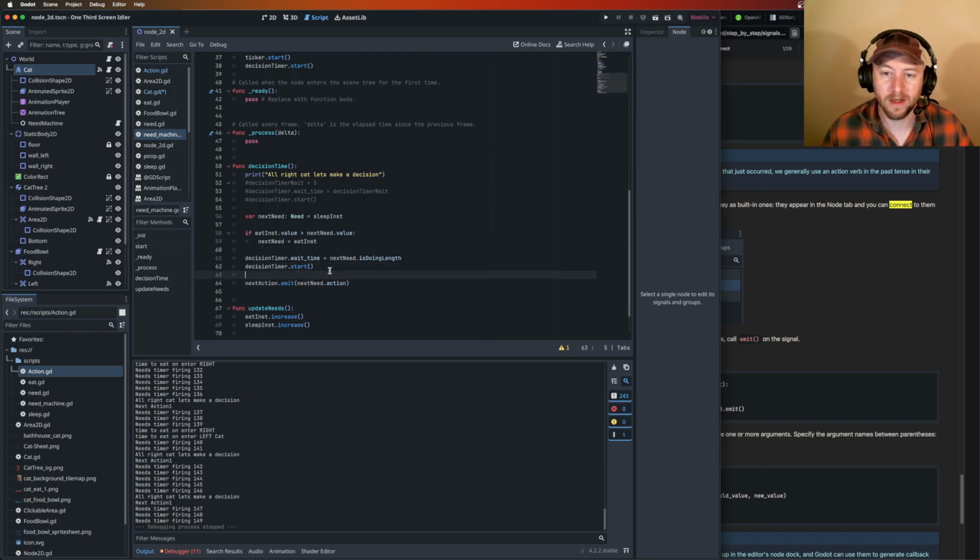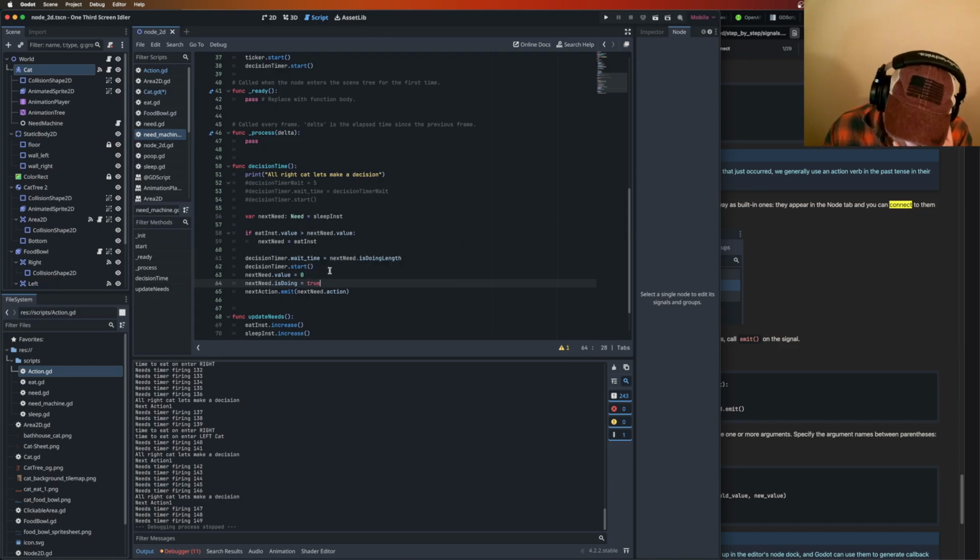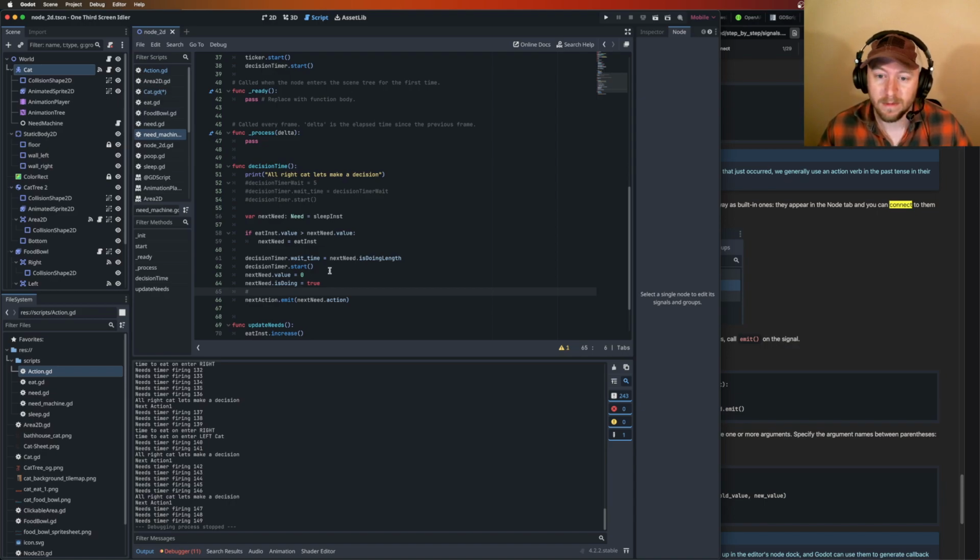Another thing we want to do is that our next need, we need to reset its value down to 0. That value is equal to 0. And we need to set its next need dot is doing is equal to true. Something we need to do, the previous action, previous need, we need to make sure that is doing is set to false.